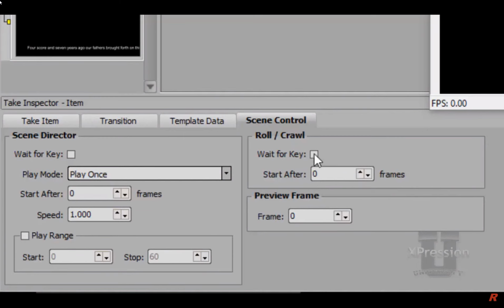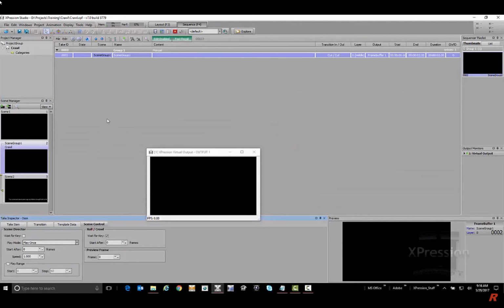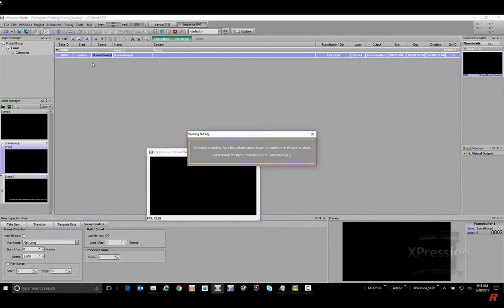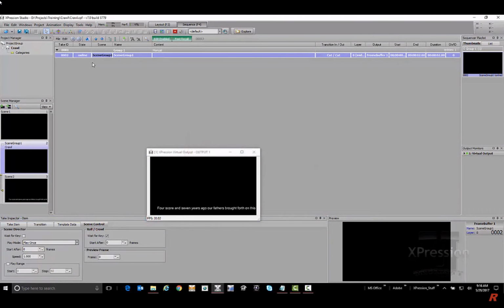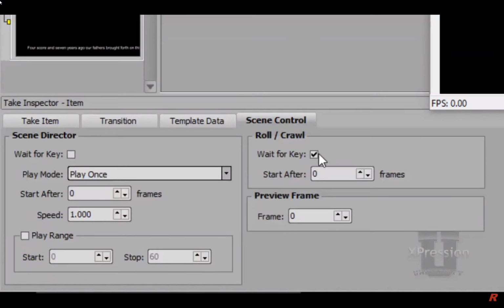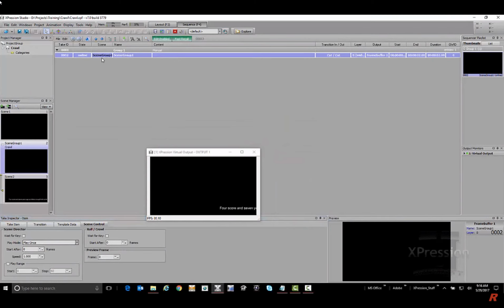Let's explain this. If I select wait for keystroke and I have it checked, and I'm going to go ahead and put my item number 2 on output, you can see when I do that I get the same dialog box like I saw before in the regular side. And you also notice the speed has been set as part of the scene group, so that's the speed that it's going to be moving across the screen at. I'm going to erase my screen. I'm going to turn off the wait for keystroke function, and when I do that and I go ahead and play this graphic again, it just starts immediately as soon as I take it. So that's the difference of wait for keystroke.